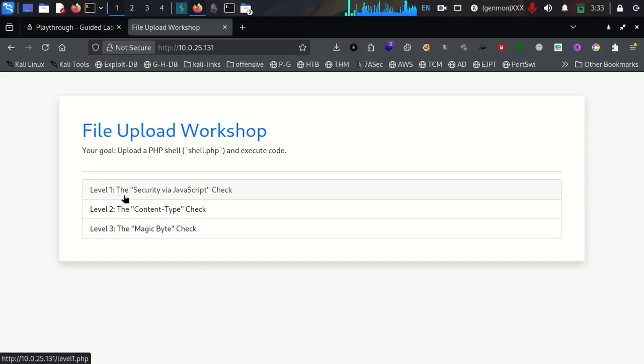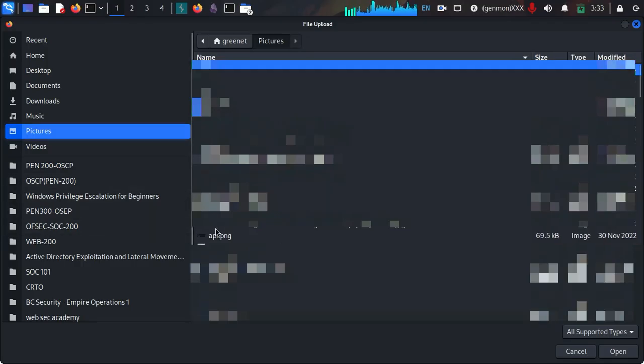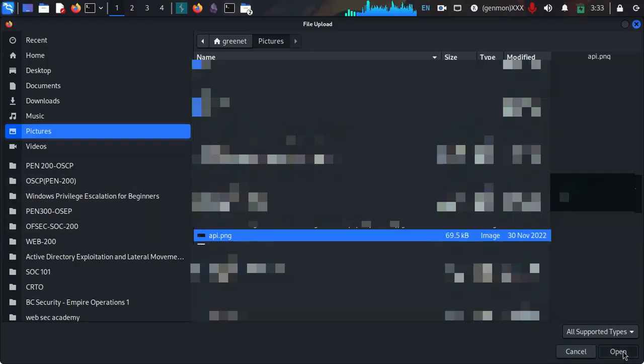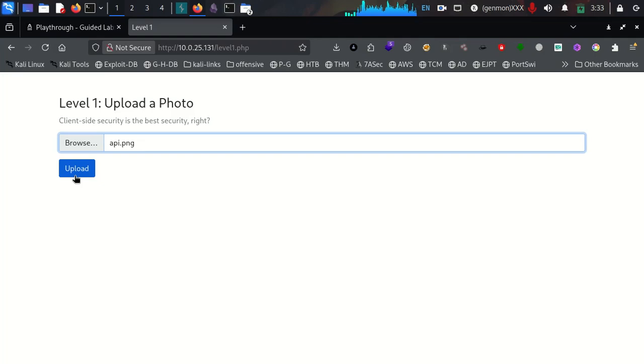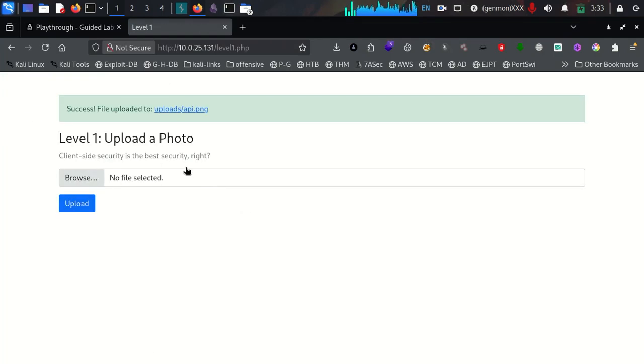So now here we have our first lab that we are going to be working on today, and make sure you click on level 1. They say that we have a file upload vulnerability whereby this lab only supports images. If we come here to browse, we can go on and test. I'm going to upload this api.png and click upload. If we upload that, you see that our image goes to uploads, and I can open this in another tab and see if we see our image.